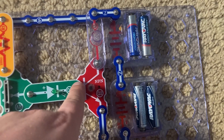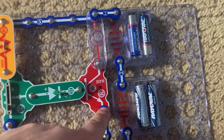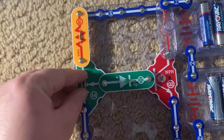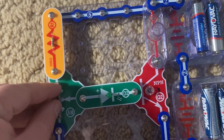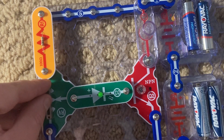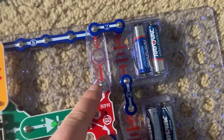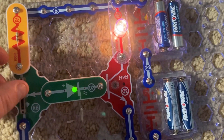There's the base right here, the collector up top, and the emitter down at the bottom. I'm going to slowly move the lever on the adjustable resistor away from me, and as I do so, the green LED will brighten and current will flow into the base of the NPN transistor to the emitter. Then, a larger or amplified current will flow from the collector to the emitter, and as a result, the lamp will be much brighter than the green LED.